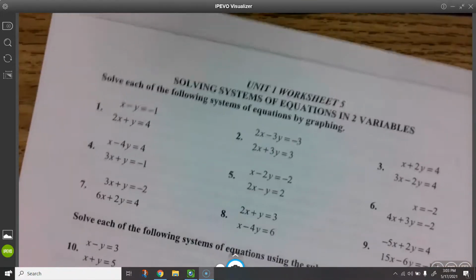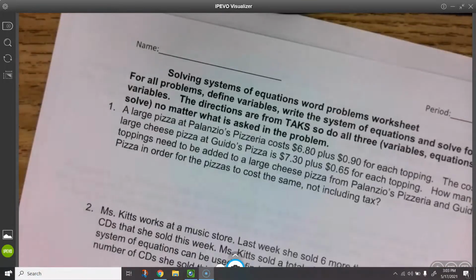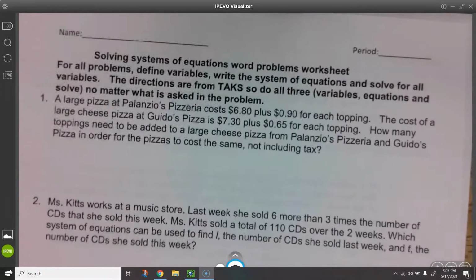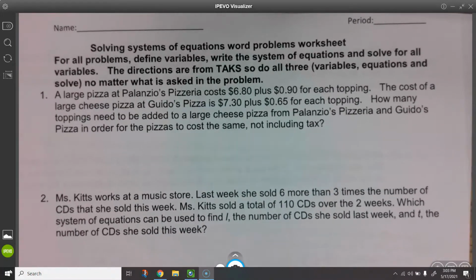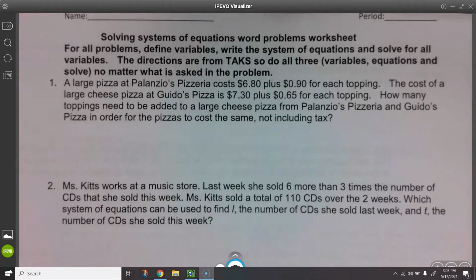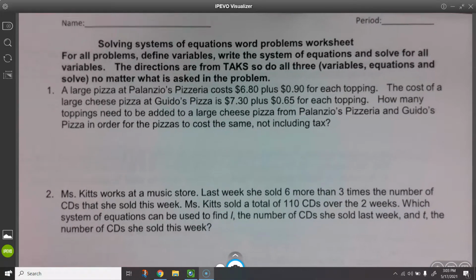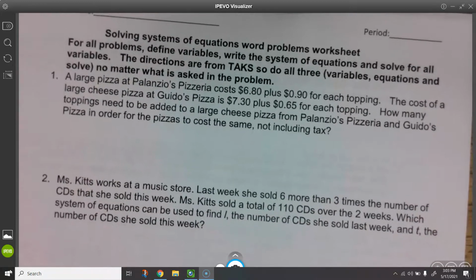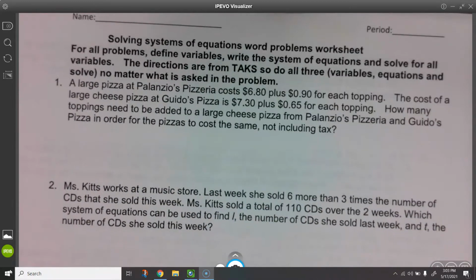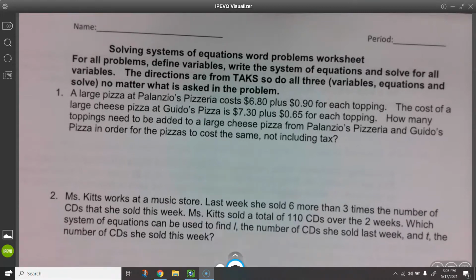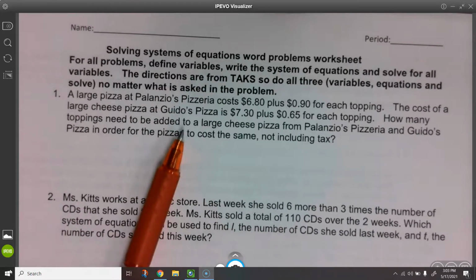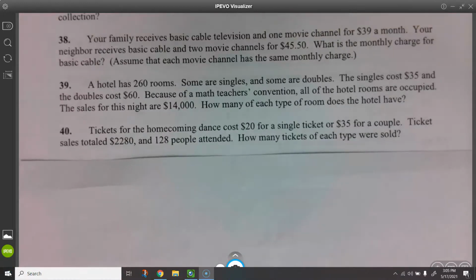The other thing with solving systems is that we're going to have word problems. So we would have a word problem. We have to set up the equations first, then we have to solve it. Now, I will tell you right now that on the semester exam, it's going to be multiple choice. So be very careful, because remember, we're the one who chose those options. So the best way to approach it is to make sure that you come up with the equations first yourself.